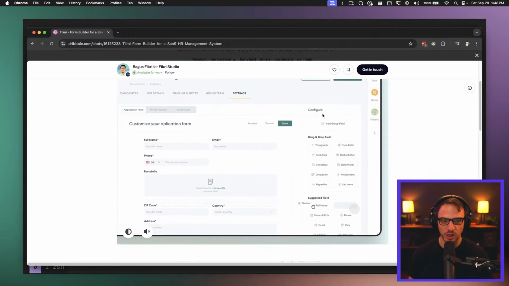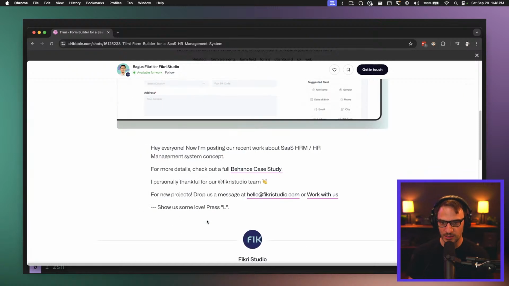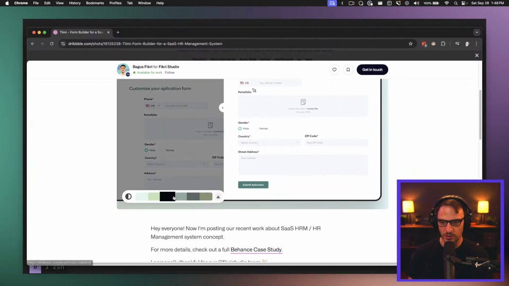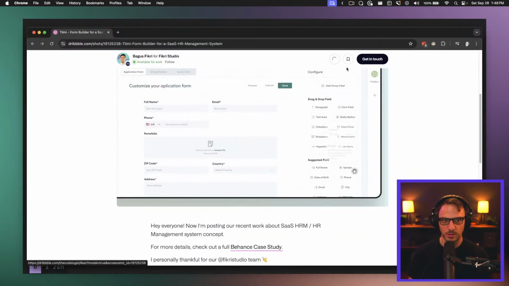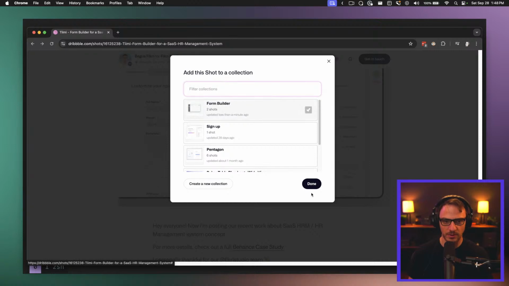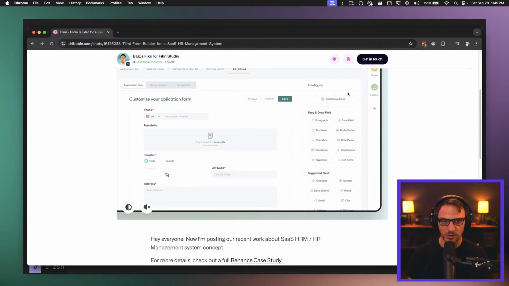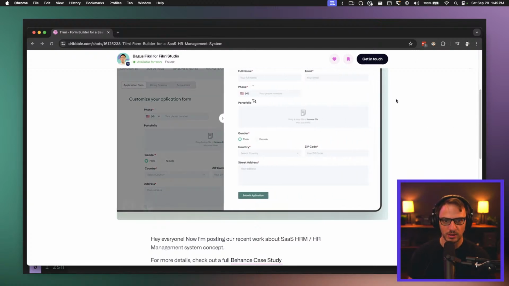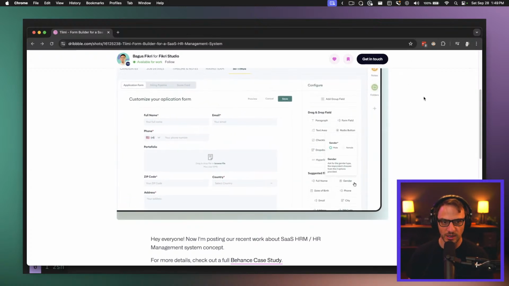Let's see. Maybe we'll jump into Figma and we'll actually mock some of this up so you can see. But I'm really liking this one so far. Go ahead and give that one a like, add that to our shots. Right, we have our sidebar on the right over here, which I actually prefer. Most people are right-handed, the majority of people. And so having it over there on the right, I think just makes sense.